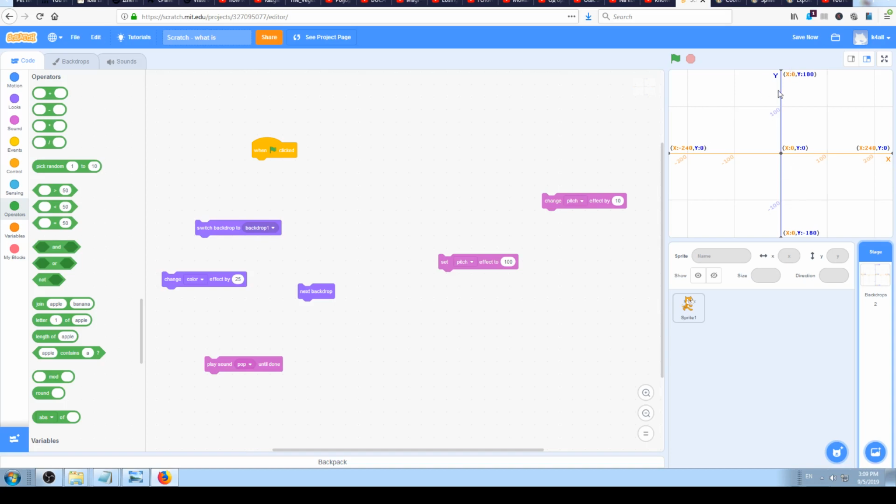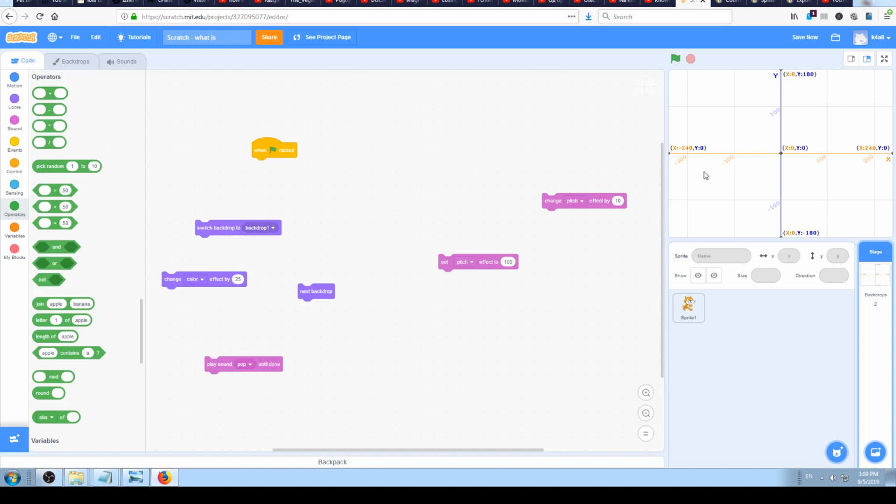We have two straight lines crossing each other: the blue one which goes from top to bottom and says Y, and an orange line which says X on its right, and it goes from left to right.